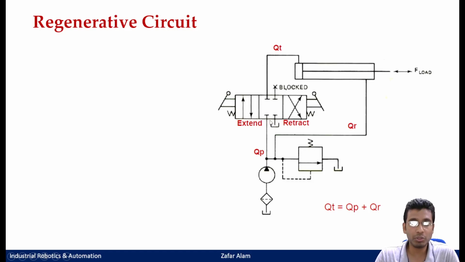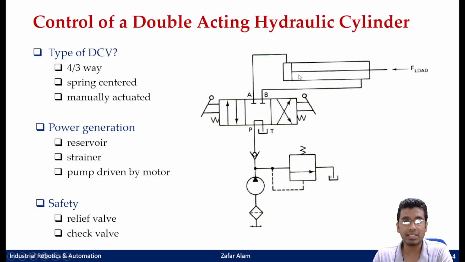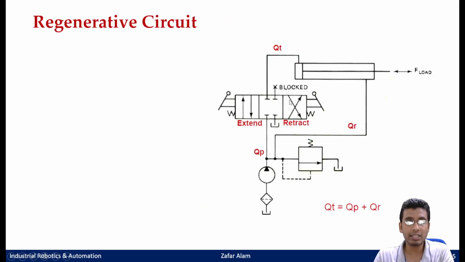In the default position you can see this port is right now blocked, and this port is also blocked in the default position, that is internal. However, in your extended position this port can be opened here. In the previous example, the two ports of the double acting cylinder were connected to the A and B ports of the 4x3 way DCV, right? In this case, there is only one port that actually connects to your double acting cylinder, the other port is blocked.